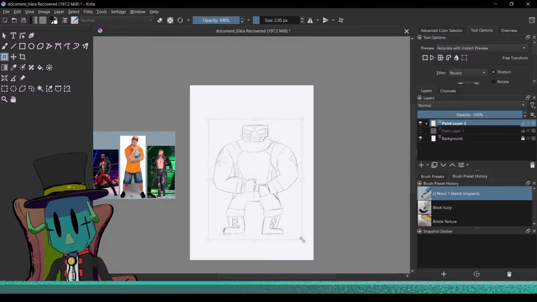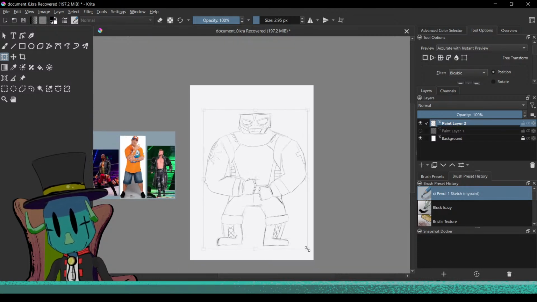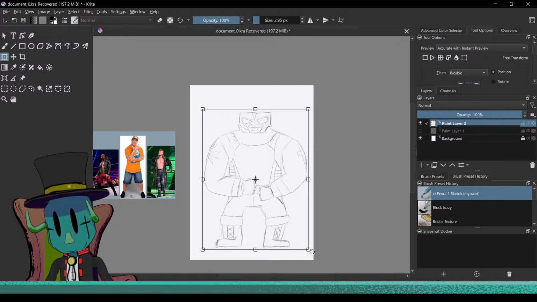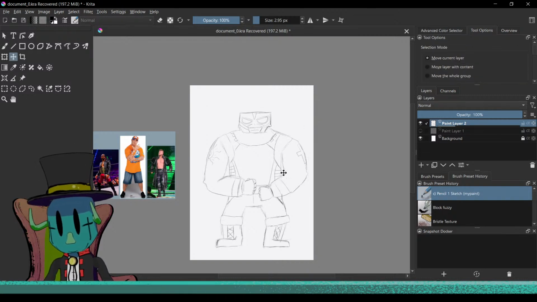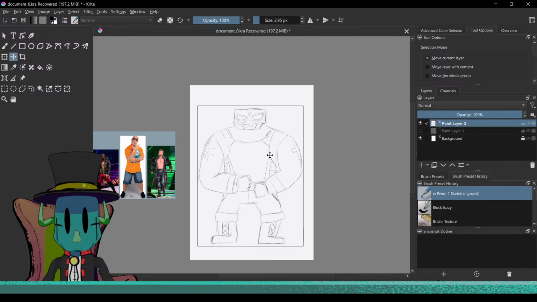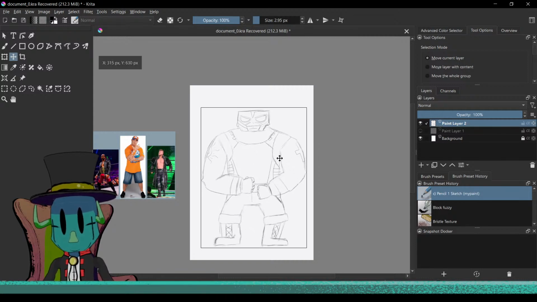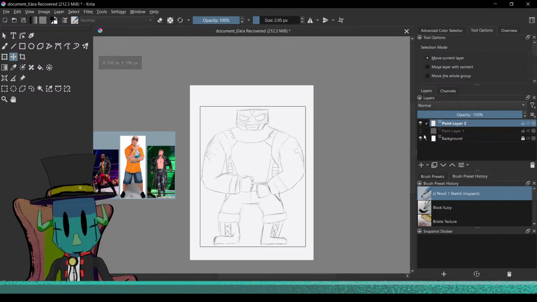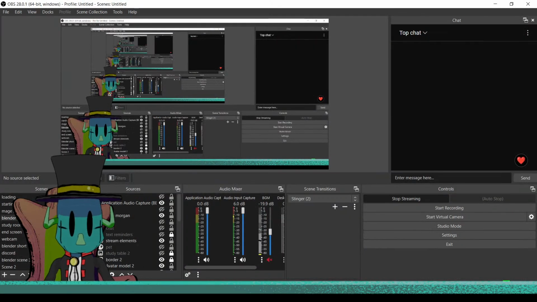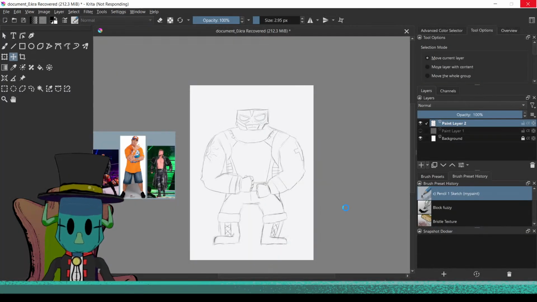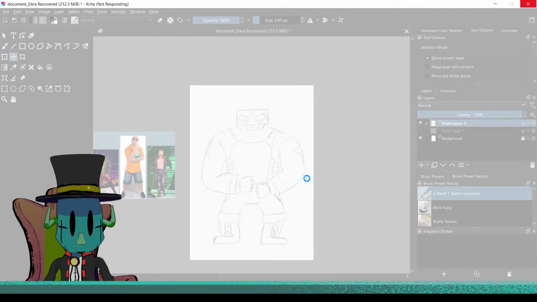I just haven't filled up this entire space. All right, we can now color the... what's it called? Tracing.